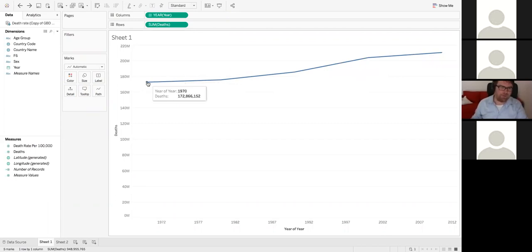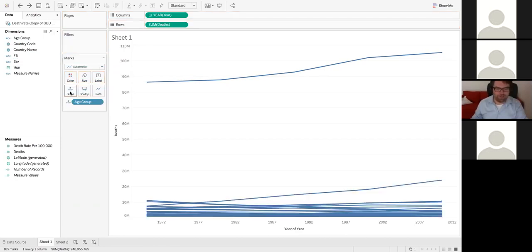that has the sum total of all of the deaths that we have in our spreadsheet from 1970 to 1980 to 1990, etc. But as you recall, we have a few different variables in that. So if we wanted to, we could say, why don't we disaggregate that by our age group? If we pull age group into detail, we can see that all ages obviously has quite a significant number because it's adding all of these together, but then down here it would have all of the different groups that we have in our age groups.